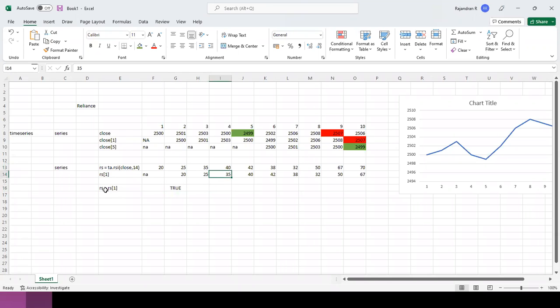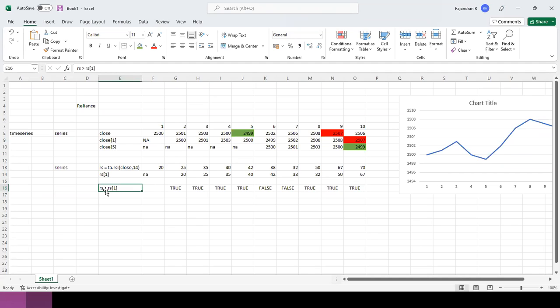Again, it compares whether the value is greater: 35 is greater than 25, so it's true. Here again the value is bigger, so it's true. Again true over here. Whereas 38, is it greater than 42? Of course not, so it's going to be false. False over here, and false over here. And again true, and again true, and again true. So this is how it happens in this example.